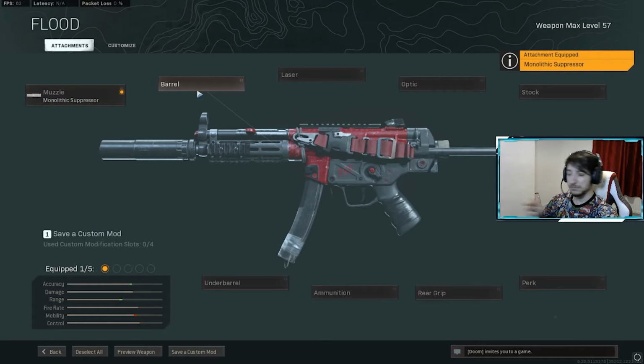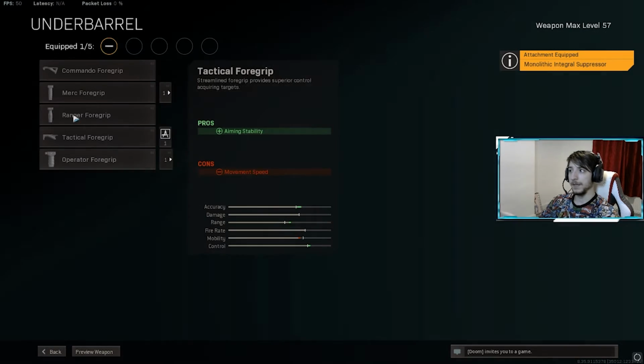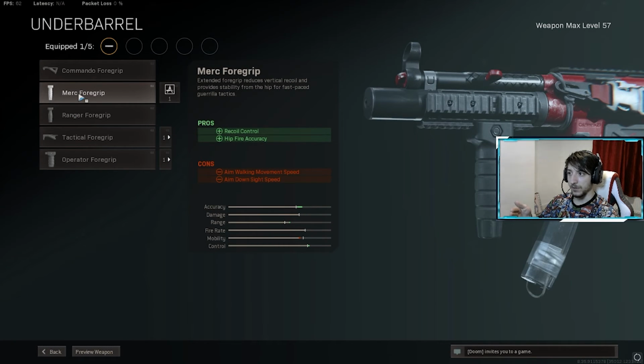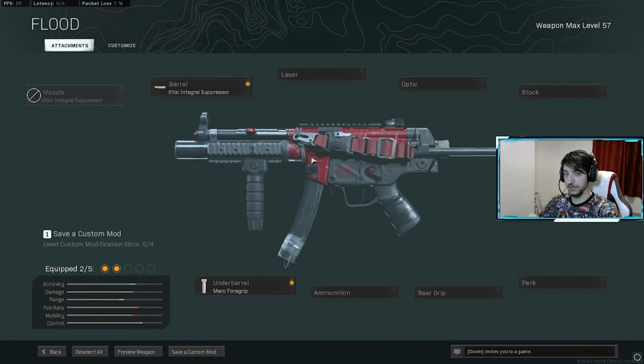It's very interchangeable. It just depends on your situation and your scenario. But for me, I like the monolithic integral. Then next we run the Merc foregrip for the hip fire accuracy. What I like about this gun is it's just so versatile, and you can use it in many different situations, and you could change up any attachments, and it just wouldn't affect the gun. It just wouldn't, because it outbeats every other SMG in this game.